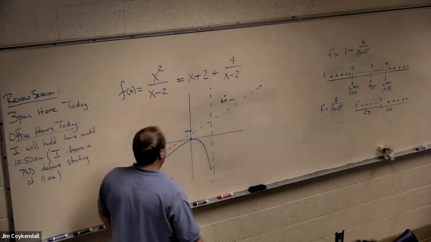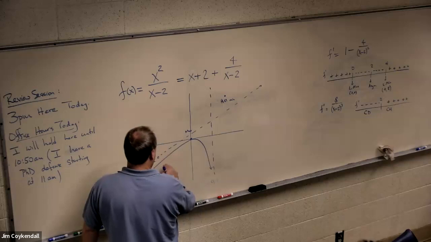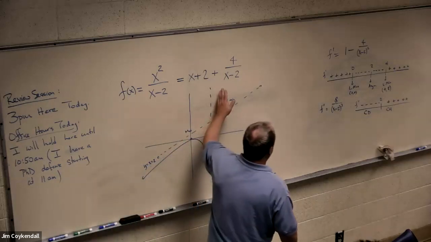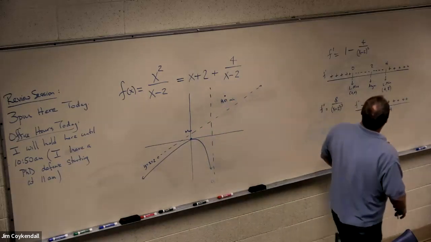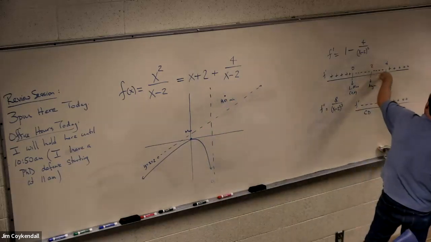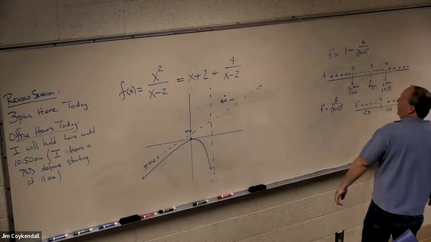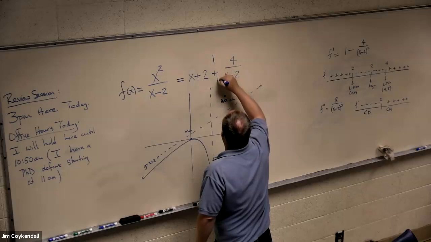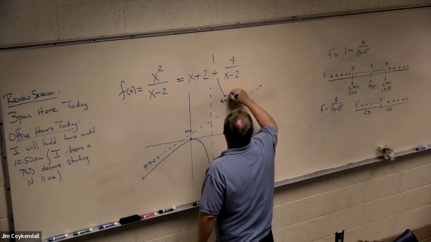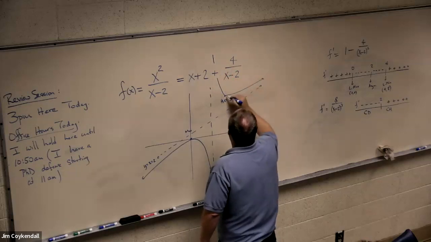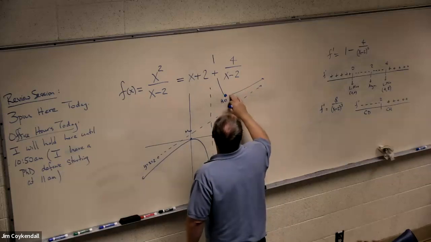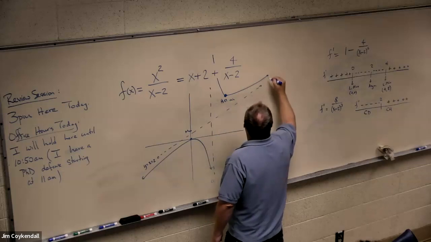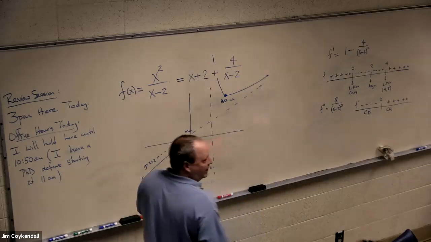I'm not even drawing this very well. This is supposed to be getting closer to the line. And what happens over here on this side of the asymptote? Well, it decreases till it hits the local min, then it increases, always staying concave up. So it should come in like this, and that's supposed to be getting closer and closer to the line.